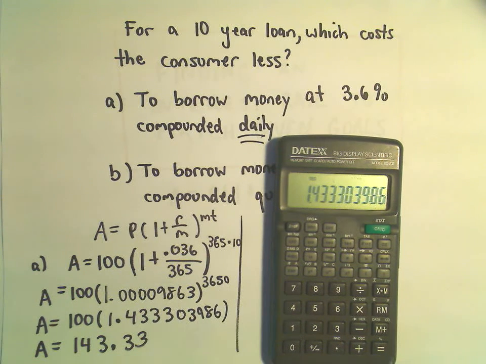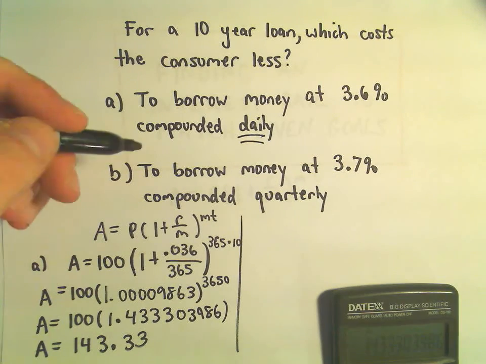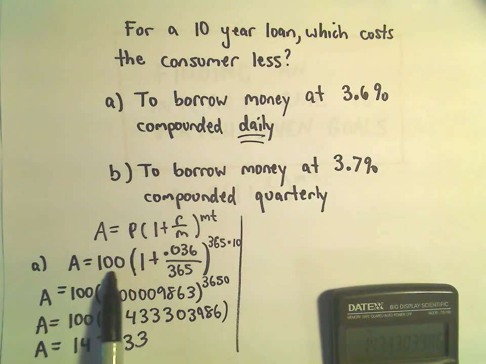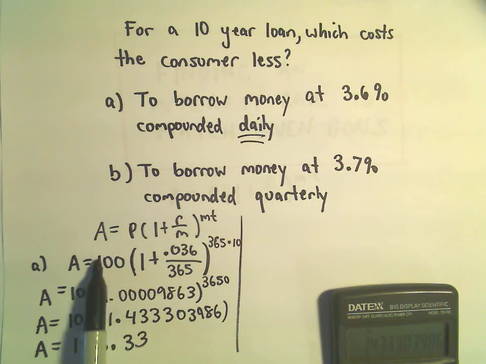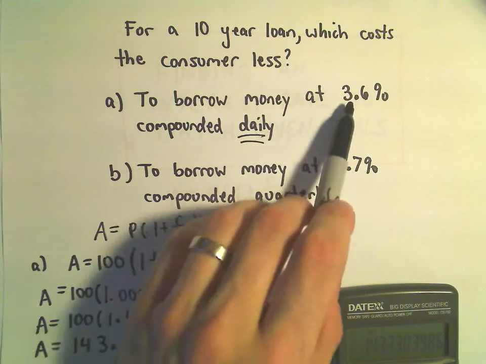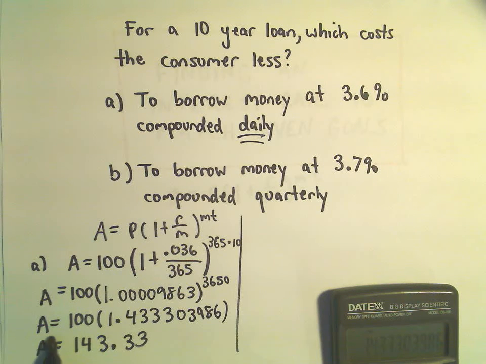Okay, so let's look at the other example, the other problem. So what this final amount really represents, let's talk about this real quick. The idea is if you borrow $100 to the bank, you're now like the bank because they're depositing $100 into you at these rates and they're saying, well, at the end of 10 years, you're going to have to basically pay us back $143.33.